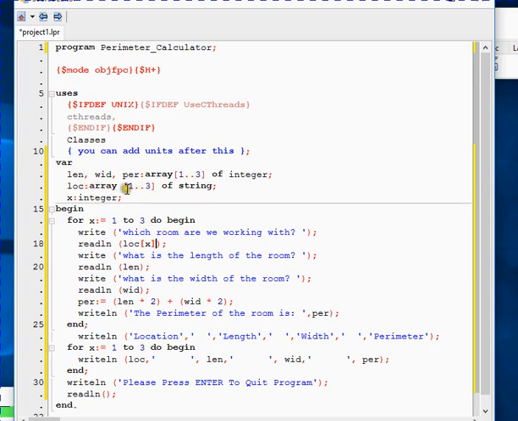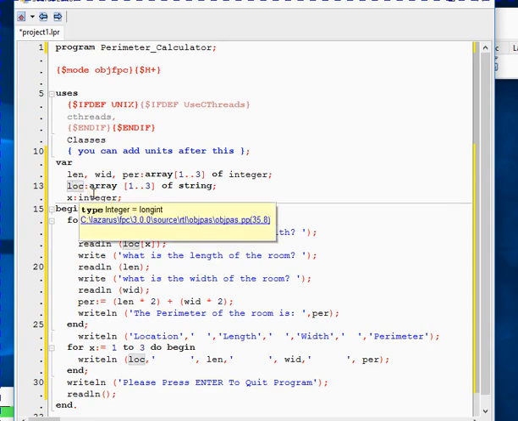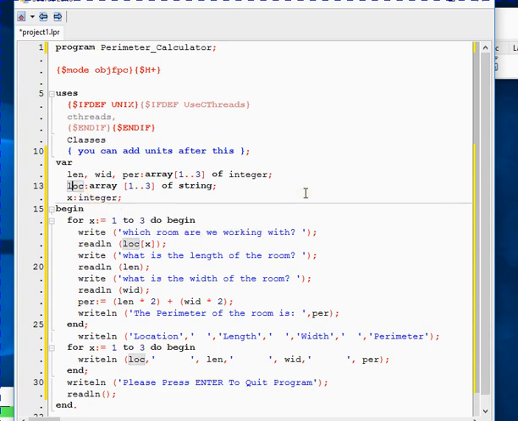array, because as far as the computer is concerned now, all of these variables, length, width, perimeter, and location, they all now have 3 sections, like a filing cabinet somewhat. And each of them will contain the same data type, yes, but a different value. Alright, so let me go and put these here so that we can traverse the array properly.